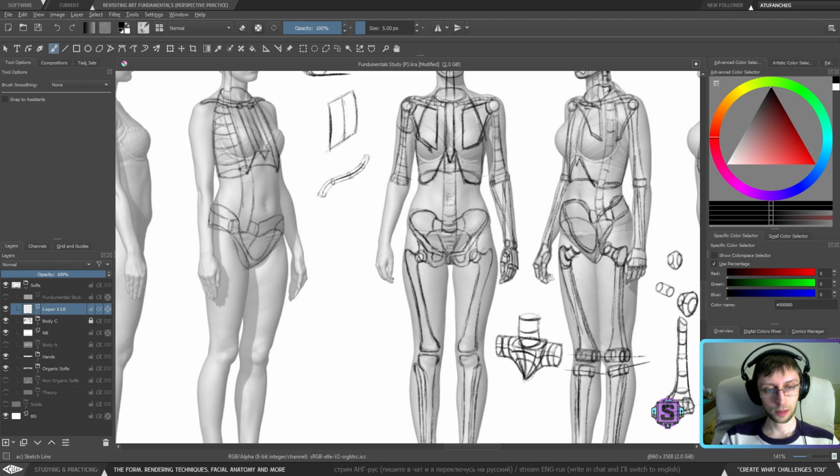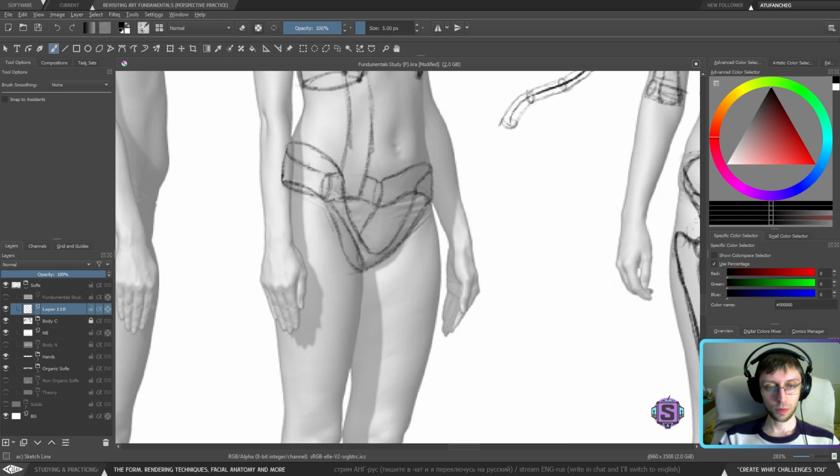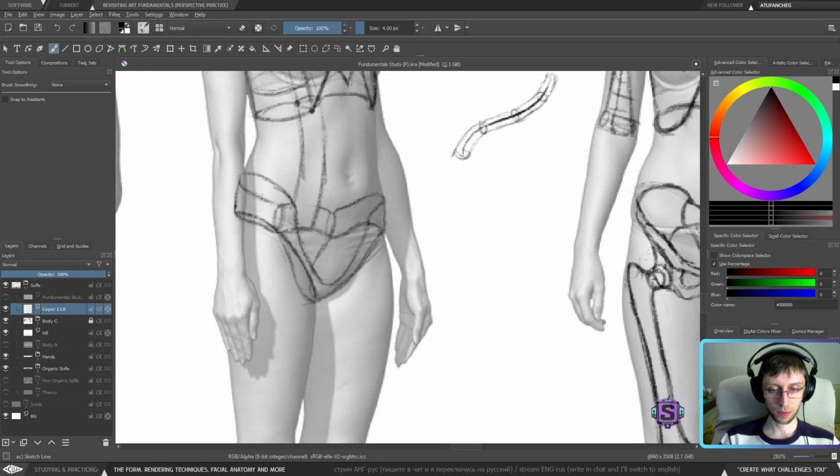Because the other way is not having any solutions, or having unreliable solutions that you can't reproduce from multiple angles, that you can just draw from one, two, maybe maximum three. One of the reasons why I'm doing this, I don't want to limit myself to just learning a certain set of poses and that's it. I want to be able to solve all these problems using one specific method.